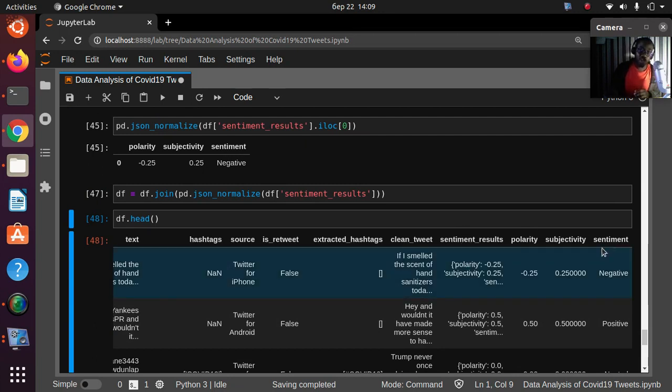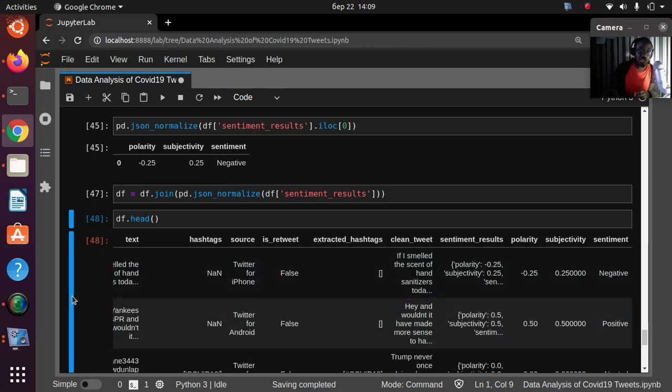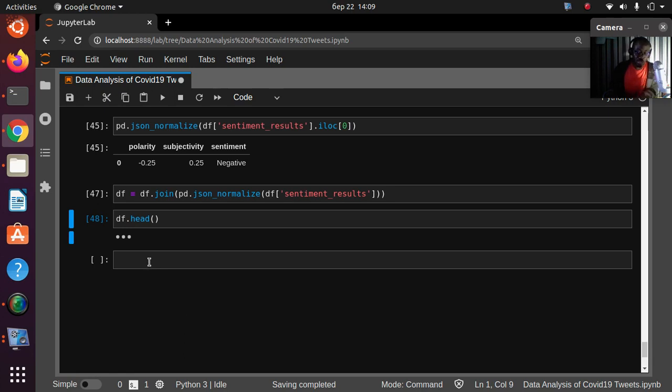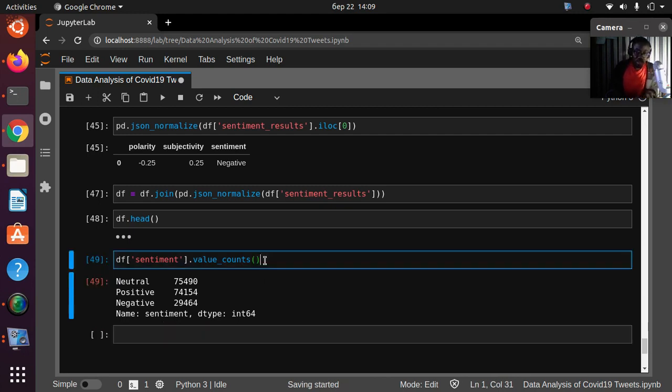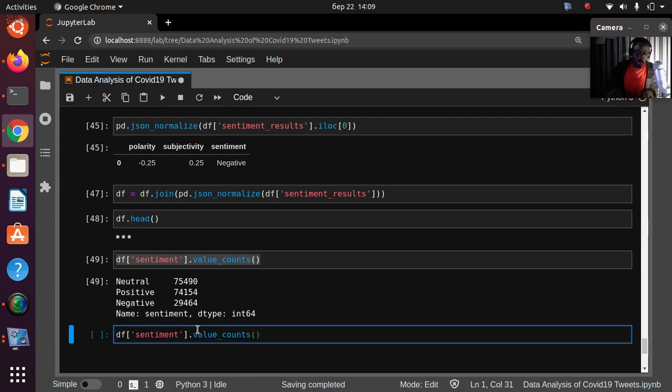What we want to do is get the percentage of the value count of the sentiment. So let's see how to do that. It's going to be the same thing we did. So df, back to this column, df.sentiment, then I just go back again, dot value_counts. If I go with dot value_counts, you can get the count of how many positive, how many neutral, how many negative, and we can actually plot this one out. So we can just do the same way we did. Dot plot, the kind is equal to bar.